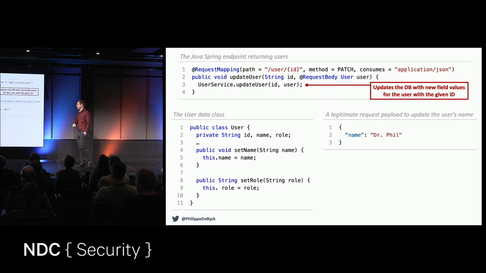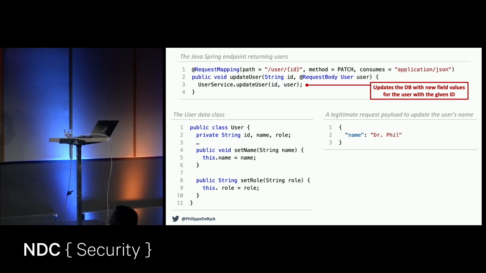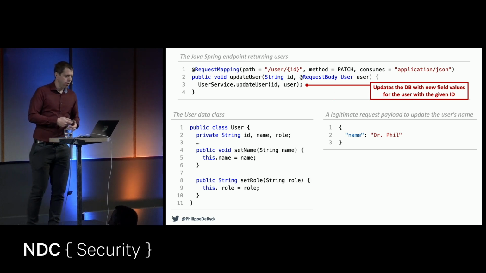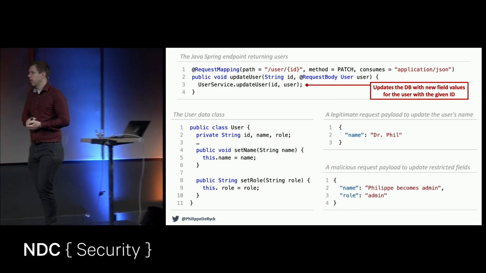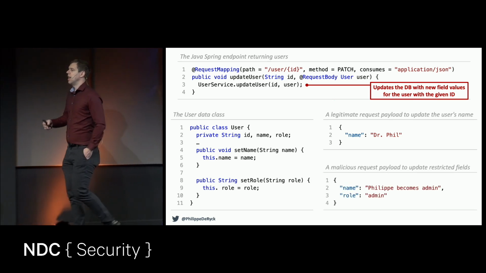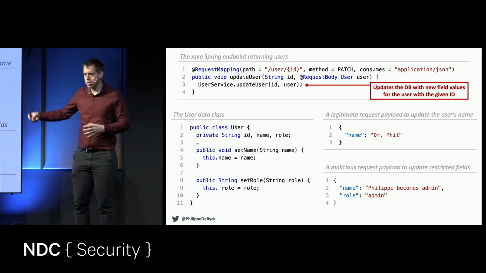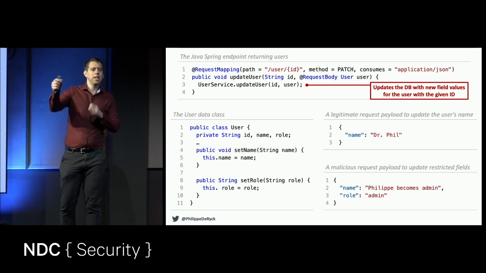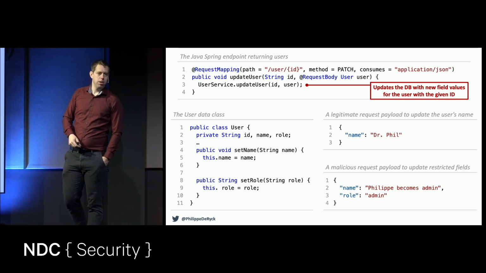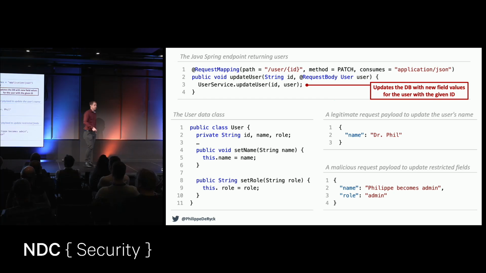And here's the JSON to update my name to Dr. Phil. Easy, straightforward. You test this out, you enter the field in the app, you submit it, and it works, and everybody's happy. Awesome. Until the attacker comes around, and the attacker is like, what if I provide data like this? I provide you a name and a role, and that role gets translated from JSON into a user object, gets sent to the database layer, it updates all the fields, and bam, now I became an admin.